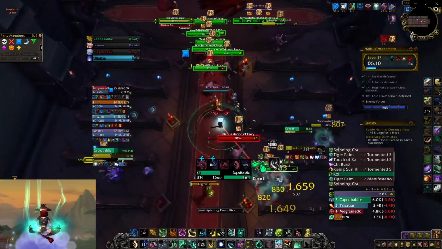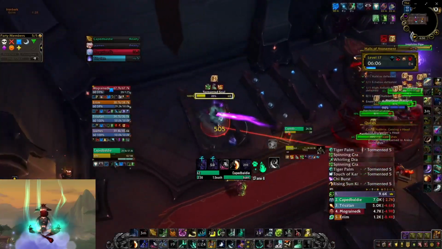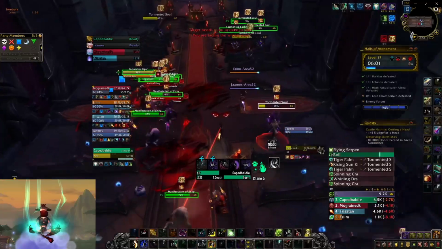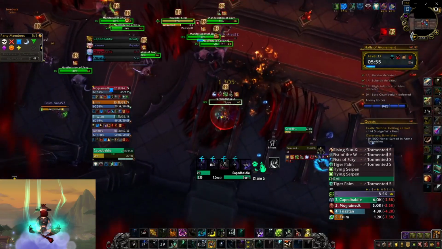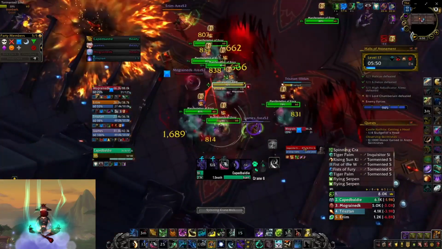I do have some ads that are fixated on me, but I use Karma and I try to run them back into melee for the tank to pick up. But they do fixate, as you can see the one that's on me right now. Just trying to finish up the audience. There's still one audience member in the front, and I think there's one in the back.